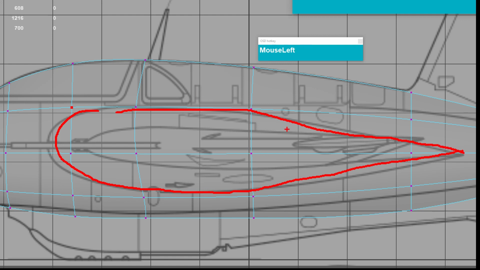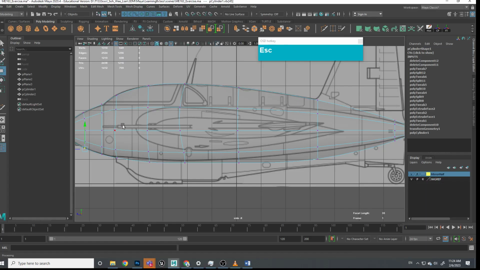Okay, so a plane cannot fly, or rather a plane can still fly with wings, but if the wing is not shaped properly, it's not going to fly very efficiently. So what we're going to do is move our vertices in such a way that it follows this shape. So now we have enough of what we call subdivisions. The first thing I want to do is move this point until it reaches here. I'm going to go to level 1 first.